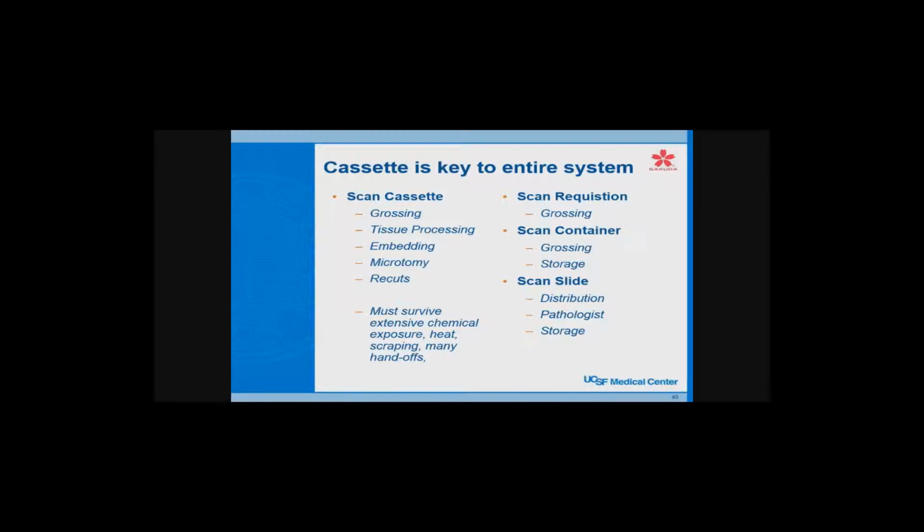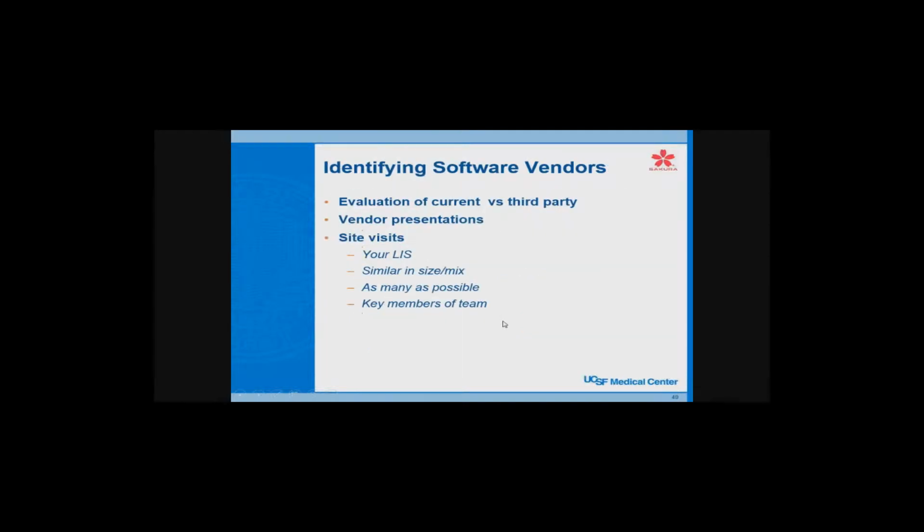The issues that come up sometimes is if the printer prints off a little bit, and we've gotten growing staff to be looking at cassettes, that if they see any issue with the cassette, like if it's for some reason printed high or printed to the side or something, that they have to reprint that cassette so we don't have a problem. Because once it leaves grossing, it has to go through all these other steps. If there's a problem at any step, it's going to stop. And you're going to have to do manual entry, or at some points we'll do re-embedding.